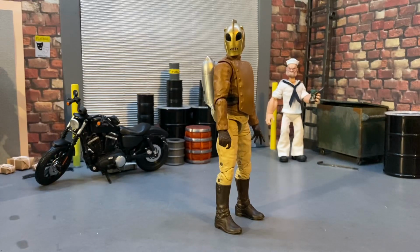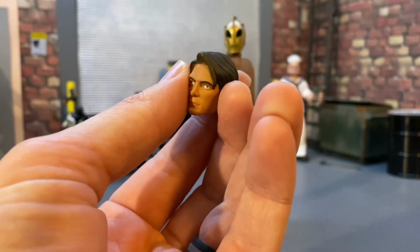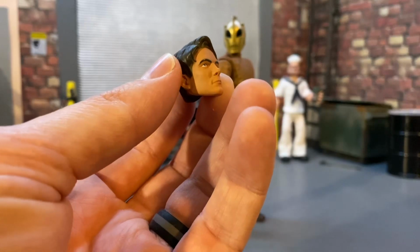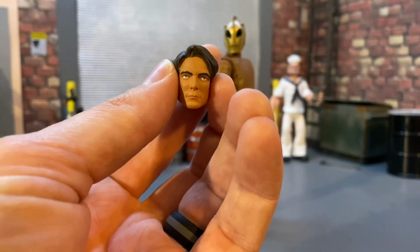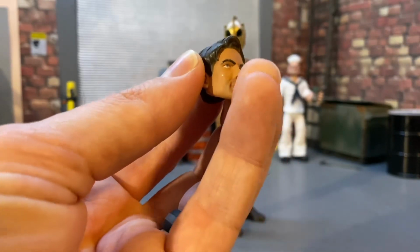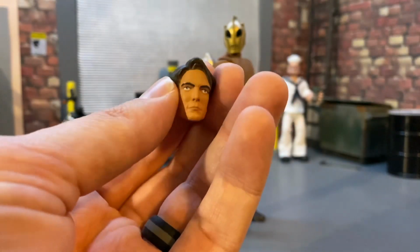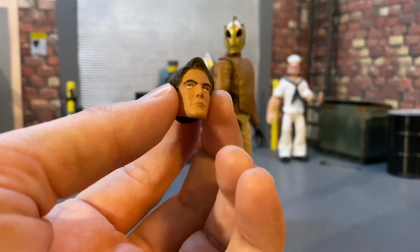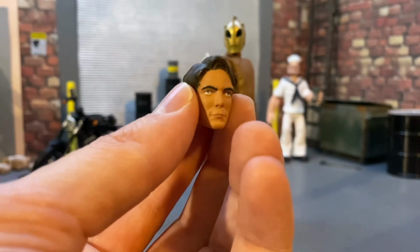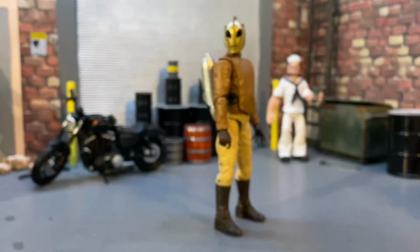In terms of accessories, he comes with an extra head here, and the head is Billy Campbell's hair, maybe, but certainly not his face. I'm trying to find an angle where it sort of looks like him, but if you look dead on, it doesn't really get it. If you look from the side, again, it looks okay. It's close-ish, but I don't know if they have licensing issues where they're not allowed to use his exact likeness, and so this is a softened variation of what he would look like, which is fine. It's nothing to complain about, just something worth noting. If you were looking for an actual perfect resemblance of Billy Campbell, you're not going to get it, but it's still not bad.